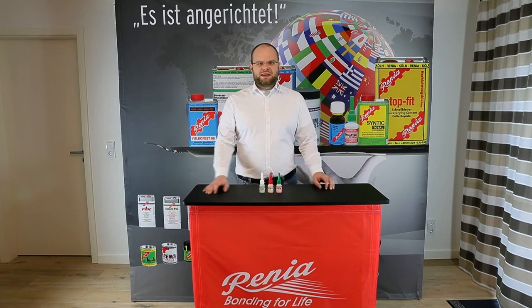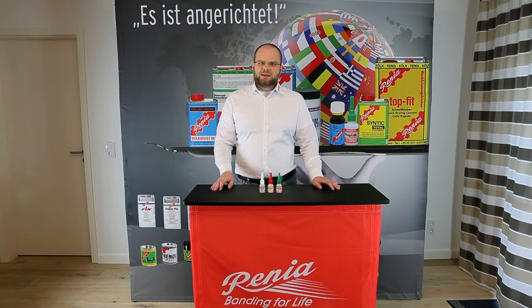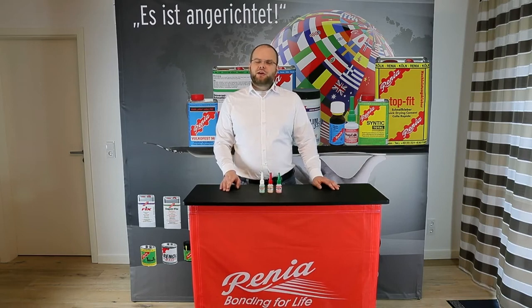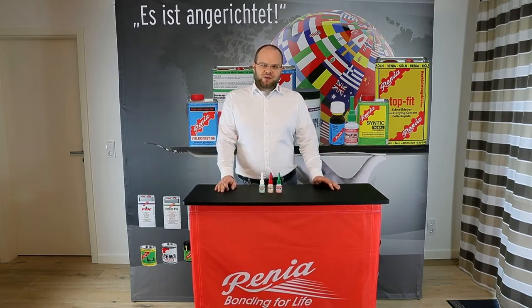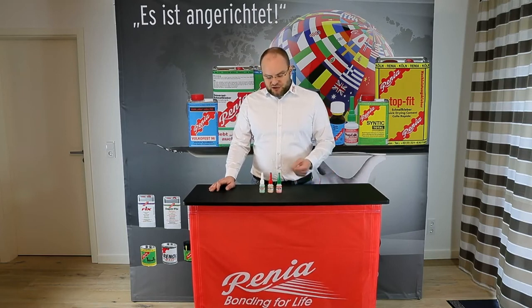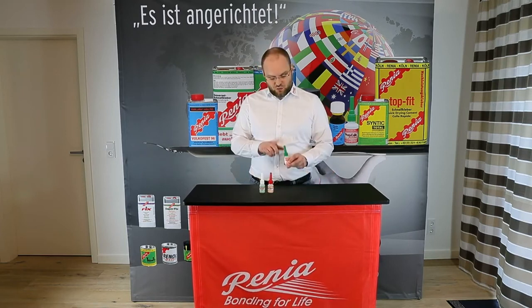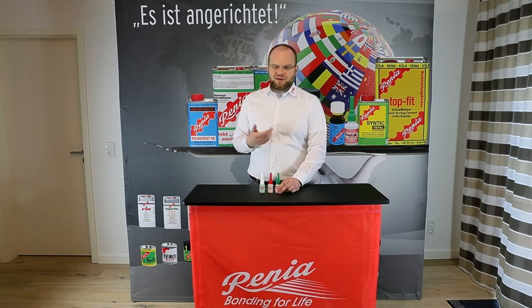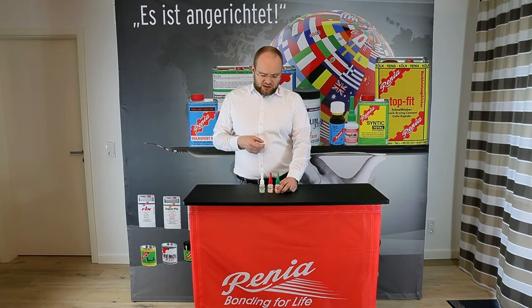Also, you should keep these out of direct sunlight, out of too much heat. They are quite resistant compared to other products, but still, if you want to enjoy the full shelf life of at least 12 months, if not longer, you should make sure to keep them cool, keep them dry, keep them dark if possible. The fridge is a great place for these once they've been opened, so you can really enjoy the full shelf life if you're not using that much.